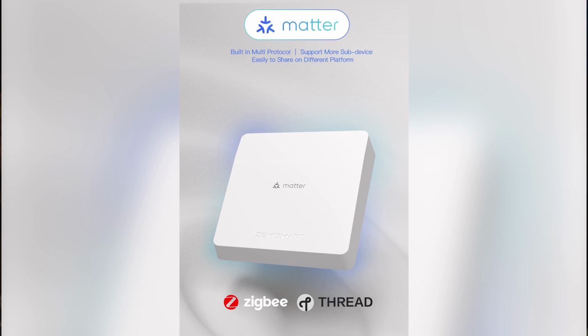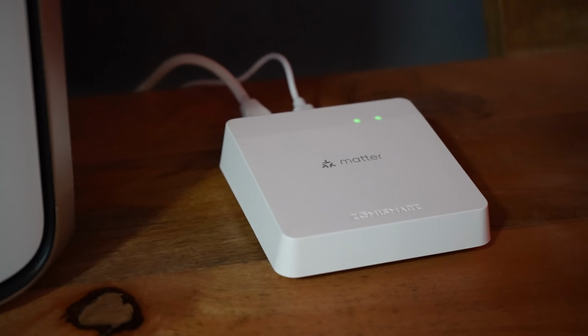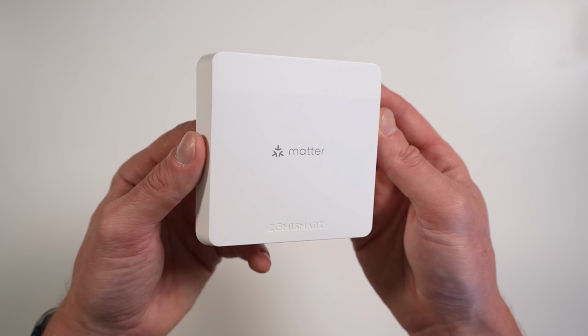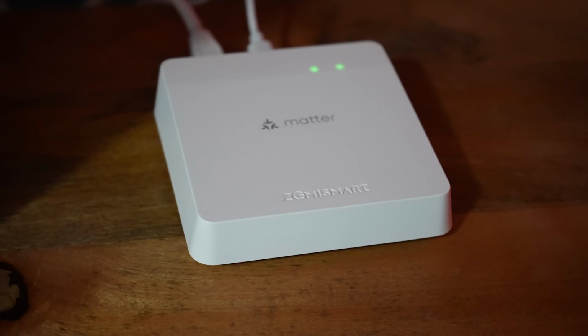We have yet another smart home hub to discuss today. It seems like since the rollout of Matter, we've seen more and more of these smart home hubs. So we'll talk about that a little bit today, but we're gonna take a look at this new Matter hub by Zemismart and determine if this could be a good addition to your smart home.